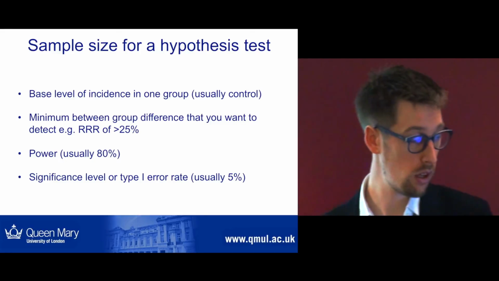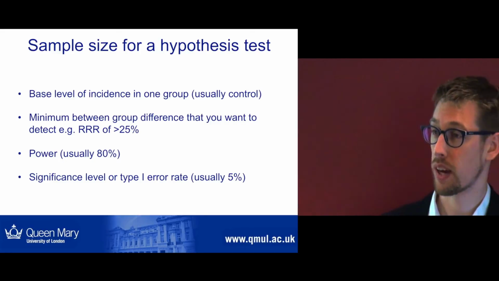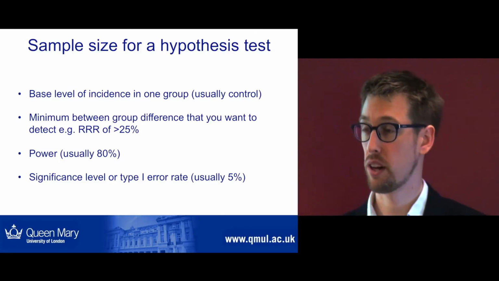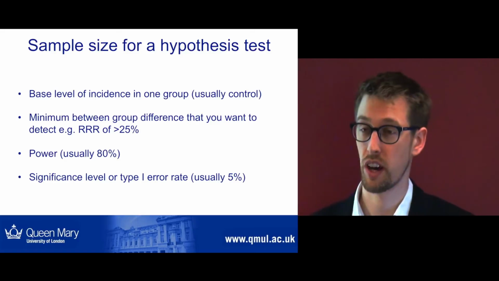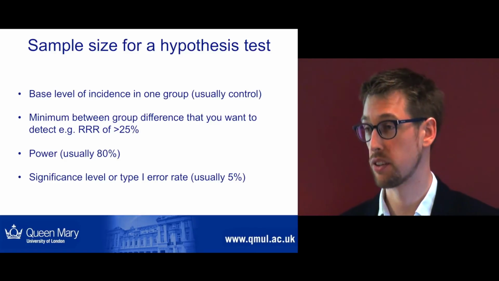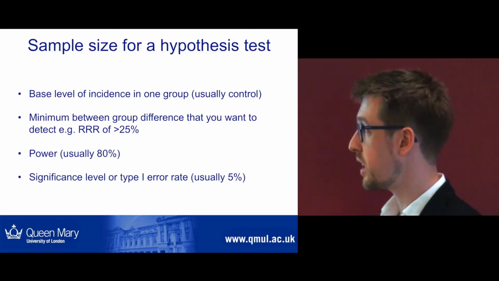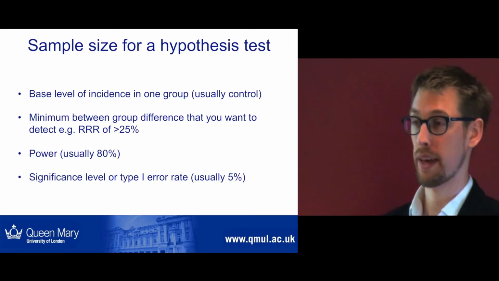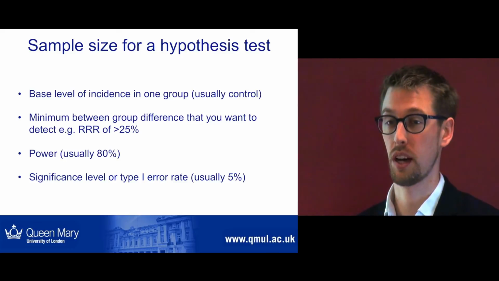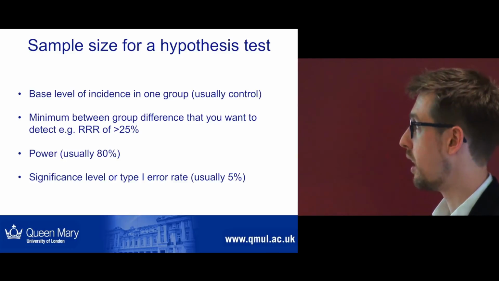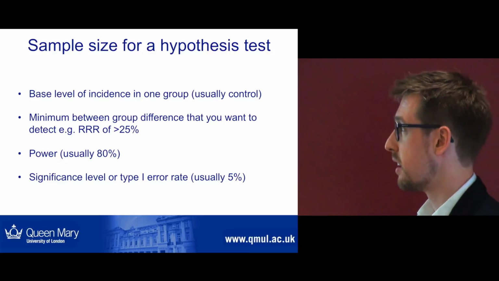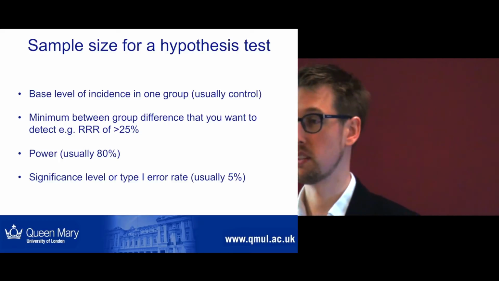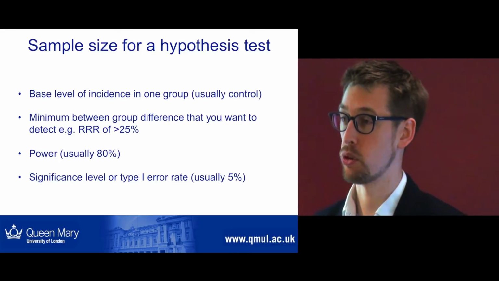We're interested in the power, so how hard we're going to look for this, of 80%. And we're predefining our significance level, our type 1 error, as 5%, and that's usually standard. So if you look through all of these, pretty much of it is always going to be standard. We're probably always going to start off with a power of 80%. We're probably always going to start off with a type 1 error of 5%. So really, the top one is the key thing, because you need to know what you're expecting the incidence of your outcome to be before you start.